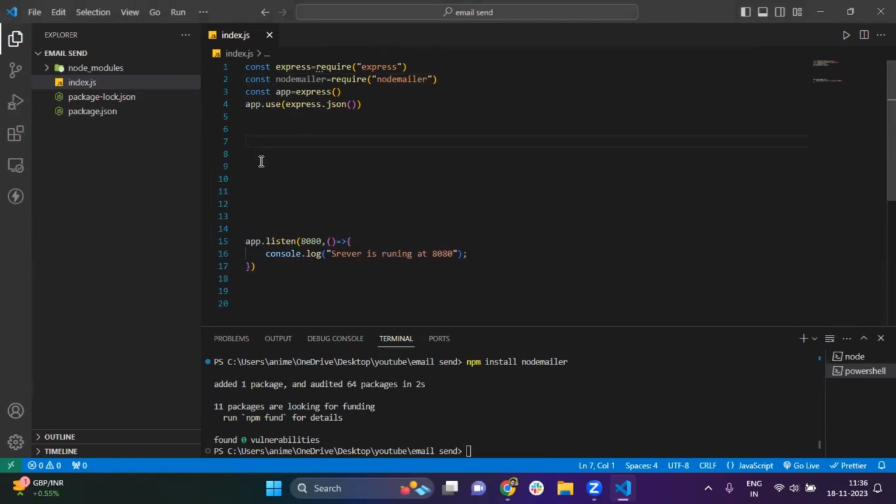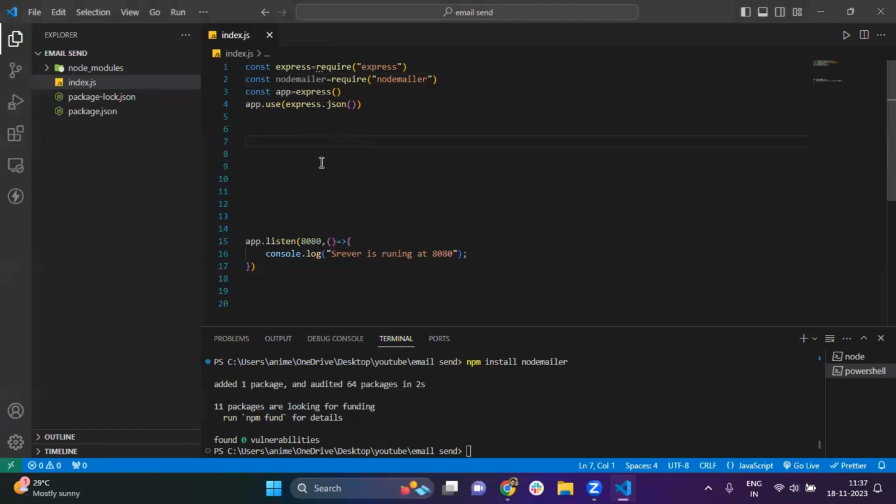You can create a separate route also, and you can do it in a different way, but here I am doing this right away in this index file.